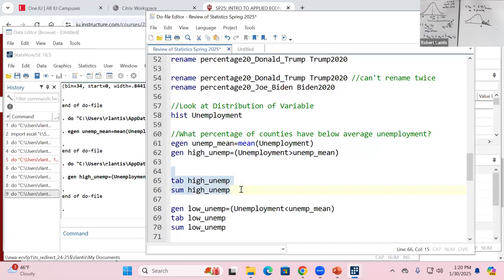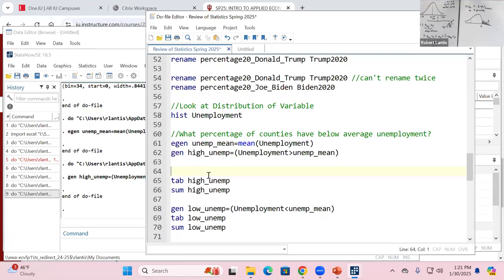Okay. So I can use these commands. We've already talked about the sum command. So there's another one, which is tab. I usually don't want to use tab for continuous variables. I would show you, but I'm afraid I'm going to break the computer. What the tab command does is it shows me the number of observations for every individual response for that variable. So if I did tab unemployment, I would like to show it to you, but I'm afraid I'm going to break the computer because it would count the number of observations that had an unemployment rate of 0.01, 0.011, 0.012. I forget what decimal it stops at, but it would show me every single possible value.